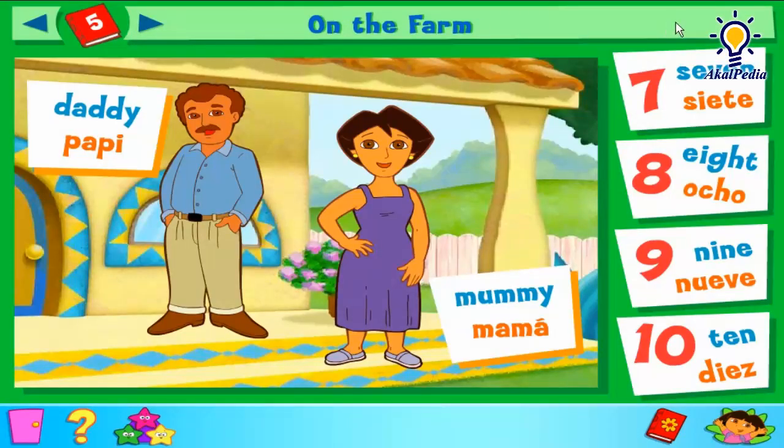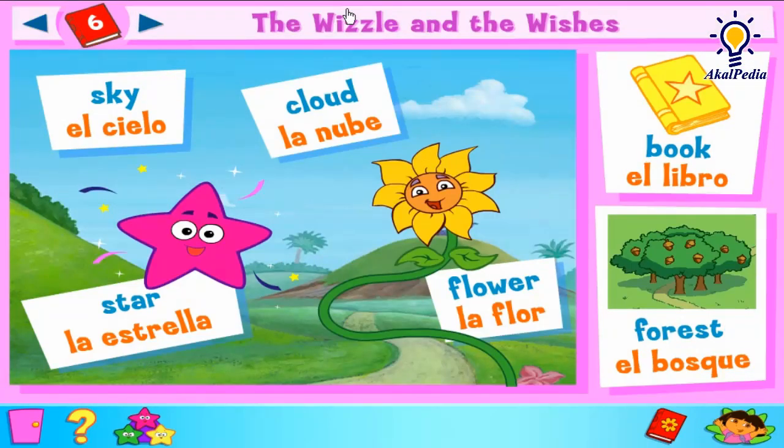On the farm. Seven. Siete. Eight. Ocho. Nine. Nueve. Ten. Diez. Mummy. Mamá. Daddy. Papi. The whistle and the wishes. Book. El libro. Forest. El bosque.